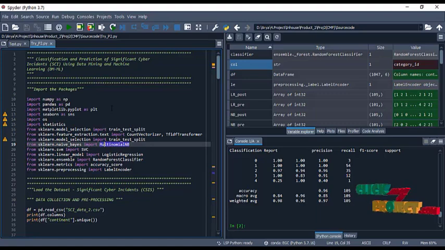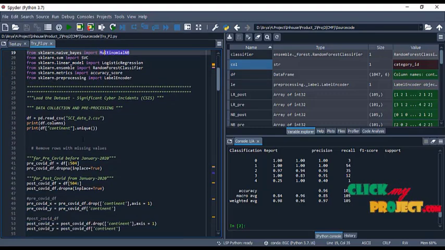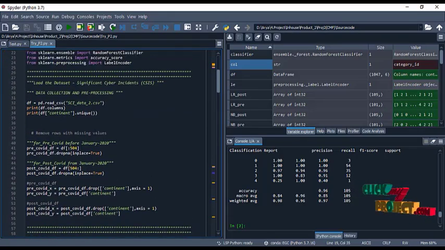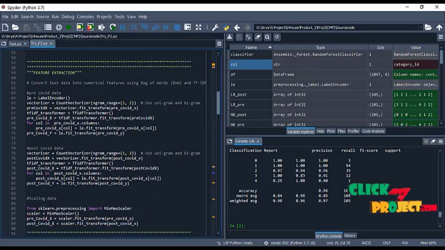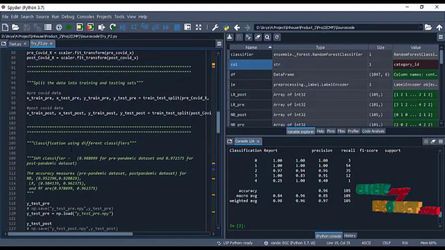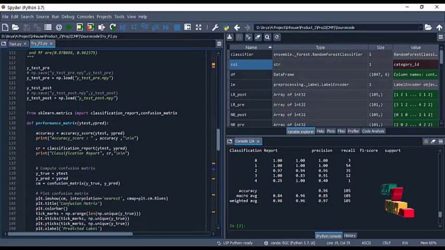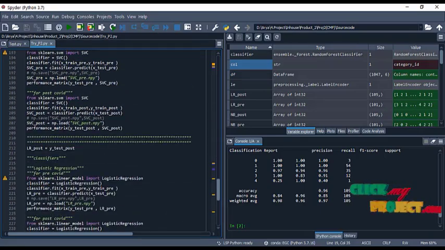So this is the programming part. This is the tool we have used, the Spyder tool, for implementing the code. First we import the packages needed for implementing the code. These are the overall packages, and then here is the code for pre-processing, the feature extraction method, and the train test split method. Based on the train test split, we calculate the overall results for our models.